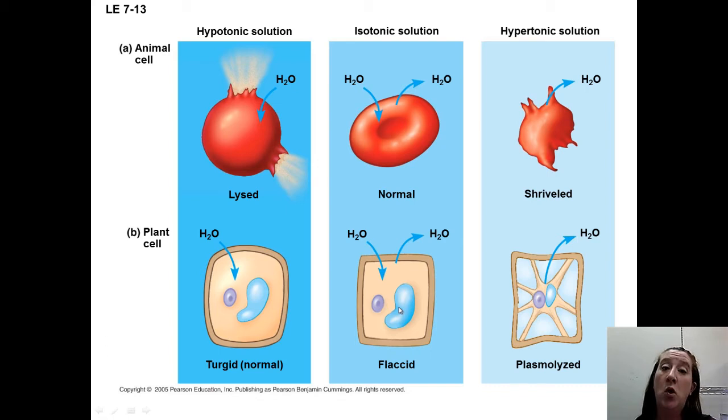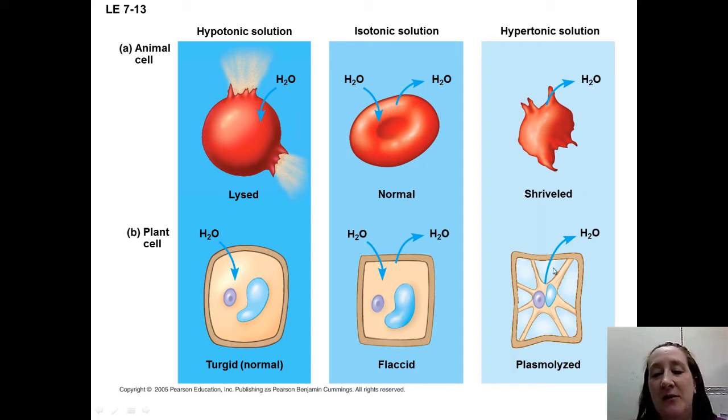You need to give it more water so that there's more water outside than inside, so water's always moving into the plant. Now, if you put an animal cell into a hypertonic environment, water is going to leave the cell quickly, moving from the inside of the cell, which is then hypotonic to the environment, so water is going to move from the cell out, and the cell is going to shrivel in. Okay, it's why if you ever eat a whole bunch of really, really salty popcorn, the edge of your lip gets all shriveled and wrinkly, and it's because all the water has left the cells in your lip. You can almost feel them shrivel up.